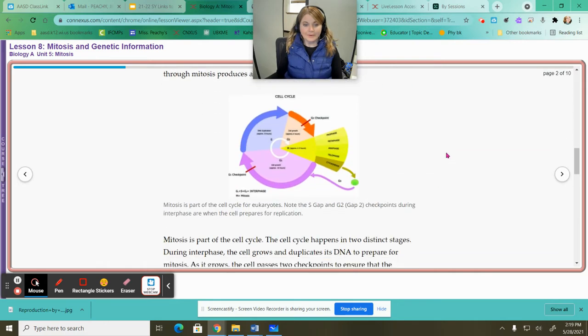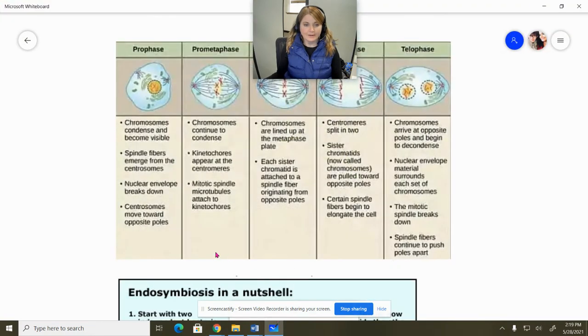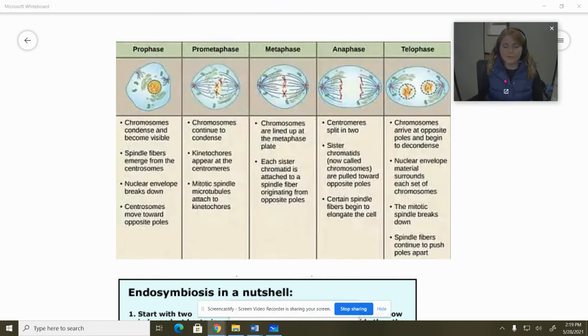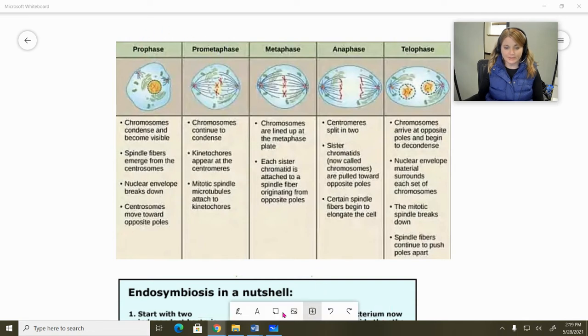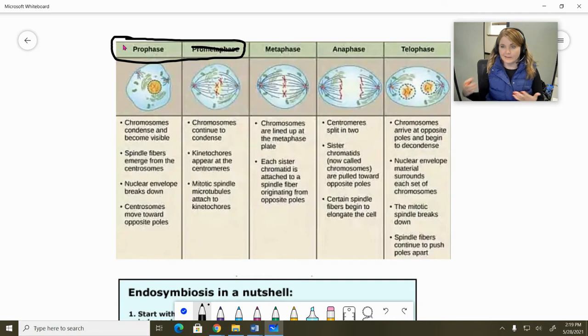And if you remember with mitosis, I'm going to go back to our screen share here. With mitosis, we've got these phases here on the screen. We've got prophase, and this is divided up into two segments. I have prometaphase on here. I want you to ignore that and realize that this is all part of prophase. I didn't realize that this was a different picture. So we are just going to cross this out here. We'll just say that this is all part of prophase, early, mid, and late. You can call it a little bit differently. They're calling it early or before metaphase, which basically is just late prophase.